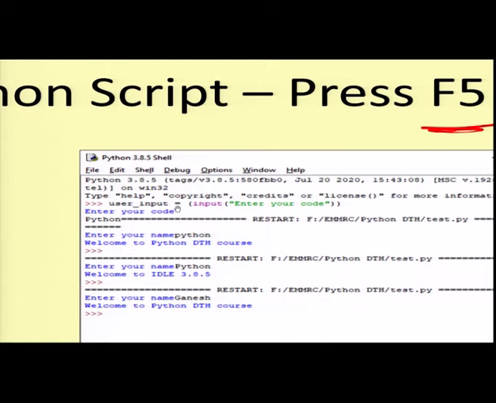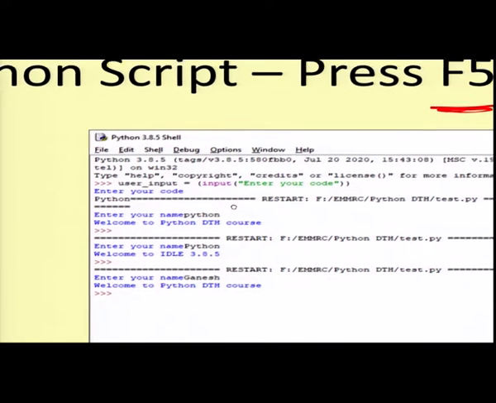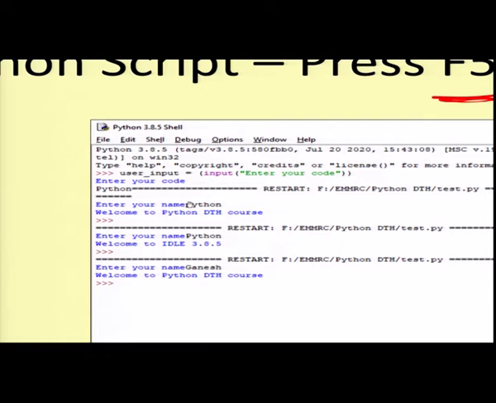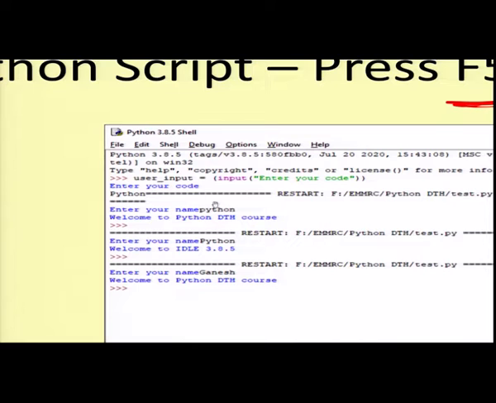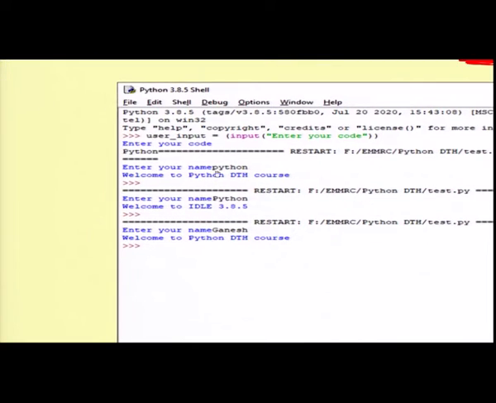When I am running the code, after pressing F5, I will be getting it as user input equal to enter your code. So say for example, if I am going to run this, by pressing F5, I will be getting it as enter your name, because in my previous question in the script mode it was enter your name. Enter your name will come because I am restarting the Python shell.